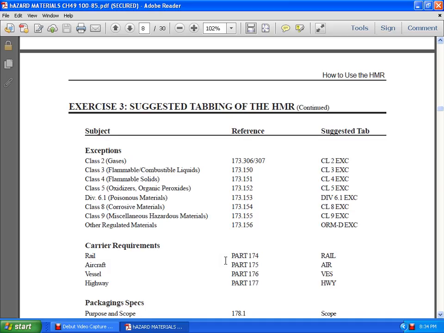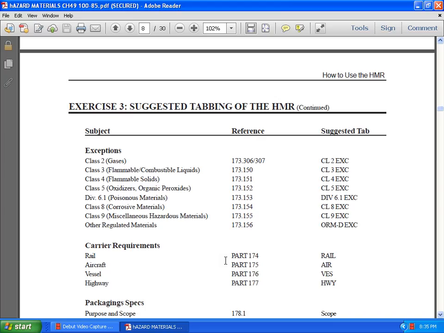Exercise, suggested tabbing in the HMR. Exceptions. Class 2 gases, 173.306 and 307, class 2 exceptions. Class 3 flammable and combustible liquids, 173.150, class 3 exemption. Class 4 flammable solids, 173.151, class 4 exemption. Class 5 oxidizers or organic peroxides, 173.152, class 5 exemption.